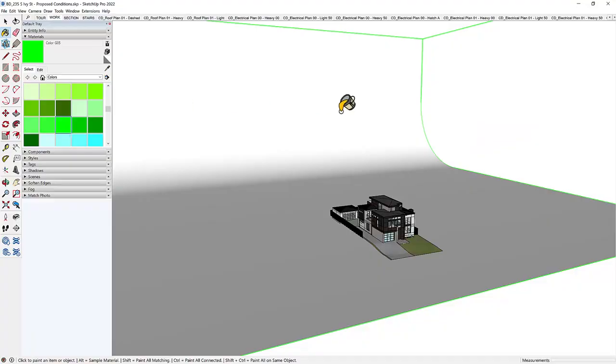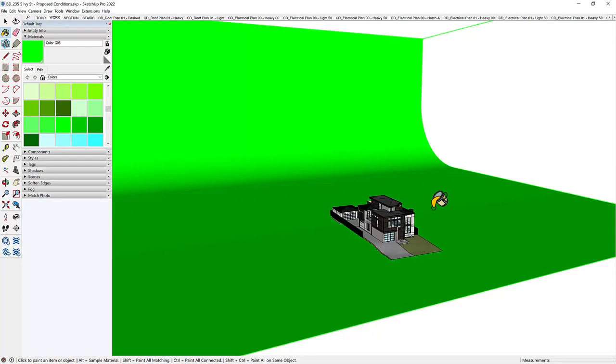We just need a green screen object so we can remove the background from the rendered animation, isolating my design while overlaid on the drone footage. The technique I'm about to show you will work with just about any modeling program, but SketchUp is my go-to. Stick with me to the end because there's one critical step to make all of this work in Lumion, and I don't want you to get frustrated like I did.